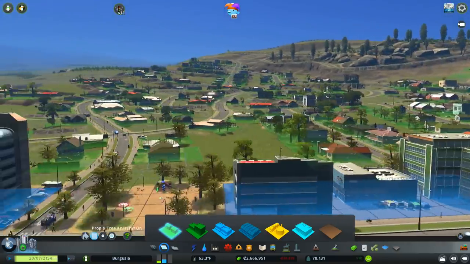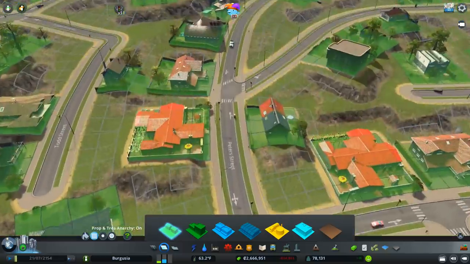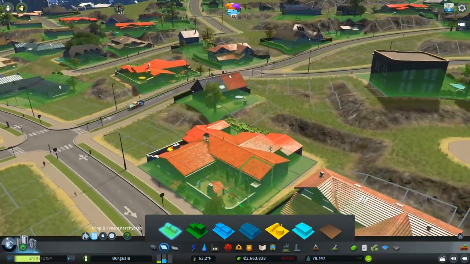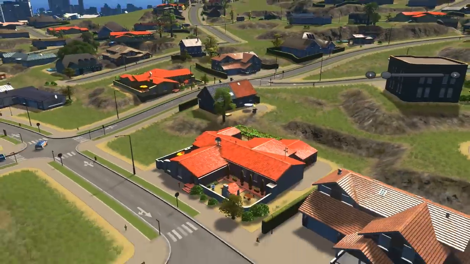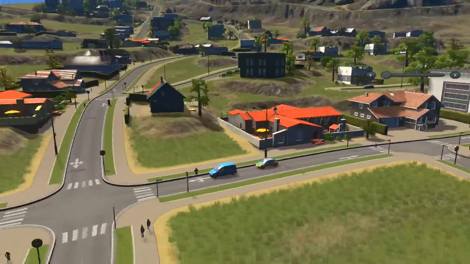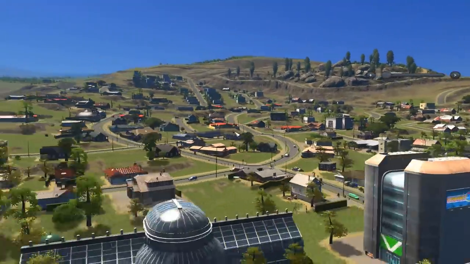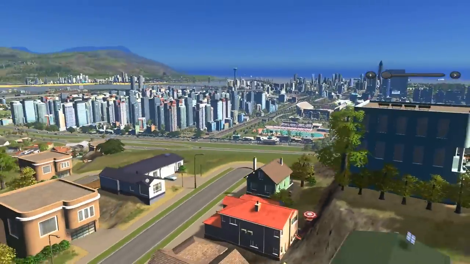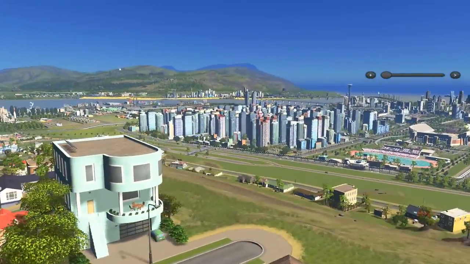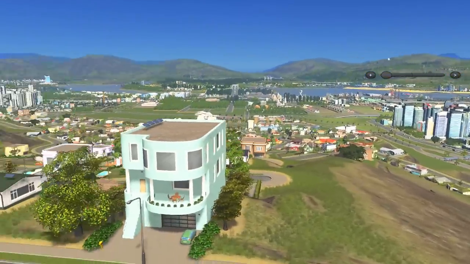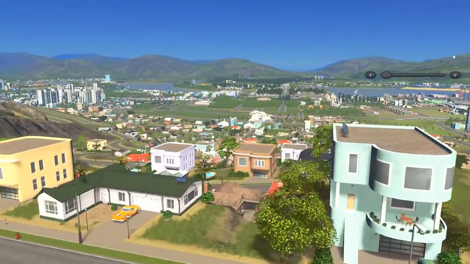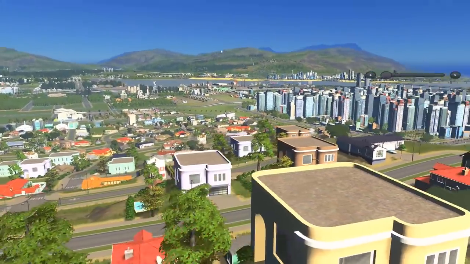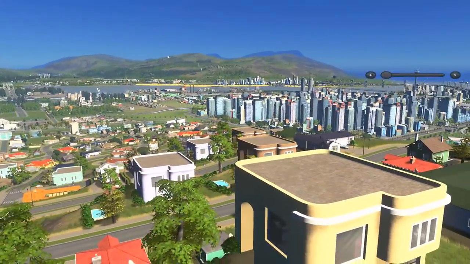Okay, so we're starting to get some nice little houses in here now. Especially these ones look really great. Look very rich. Let's have a little look at the views from these guys up here on the hill. Yeah, it's pretty nice, isn't it? Looking back down onto the lower town as well with the high street. These guys have a really nice view. You can see the cargo hub there too.